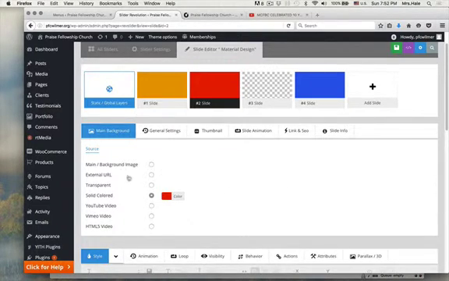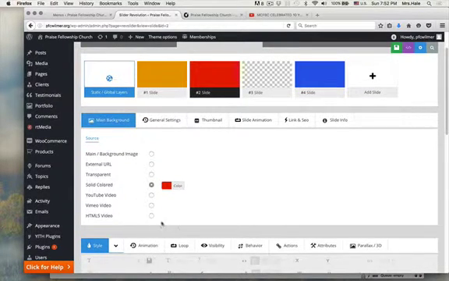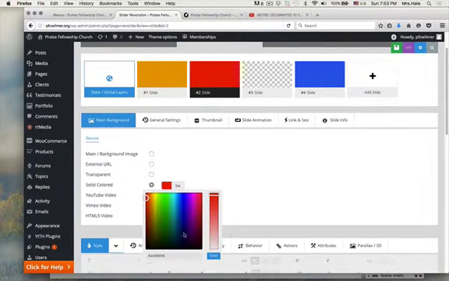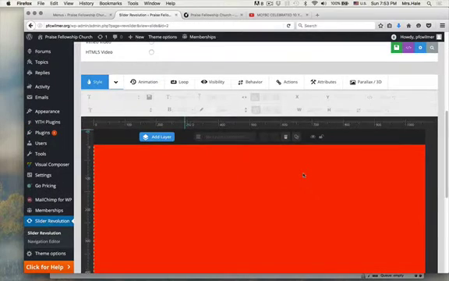You click on that. You can do transparent color. If you wanted to do a YouTube video, you can do a YouTube video or Vimeo video, HTML5 video, whatever, right? So I just picked this solid color. It'll say choose a color. Then once you choose a color, I could keep it brown, I could keep it whatever. But I just like the red. I think red complements her skin.